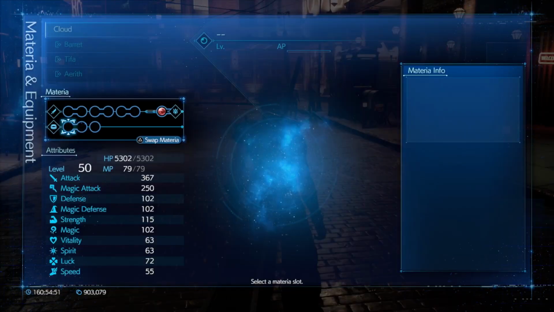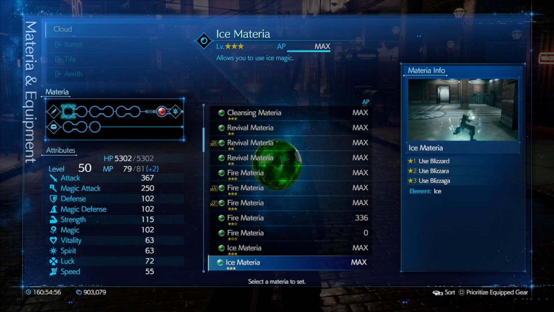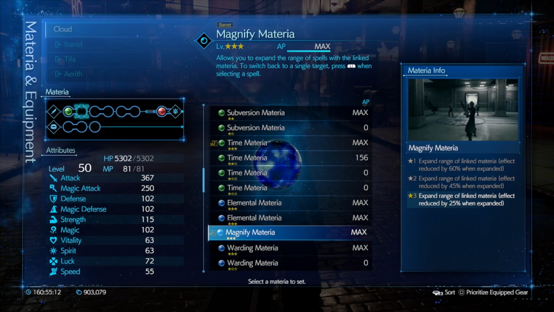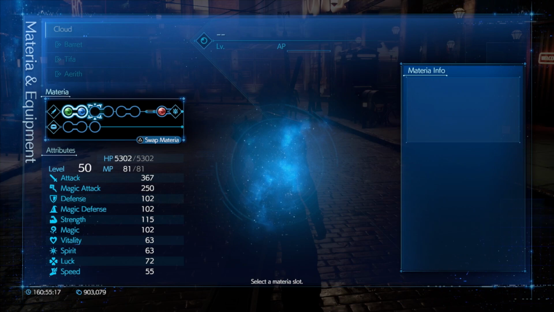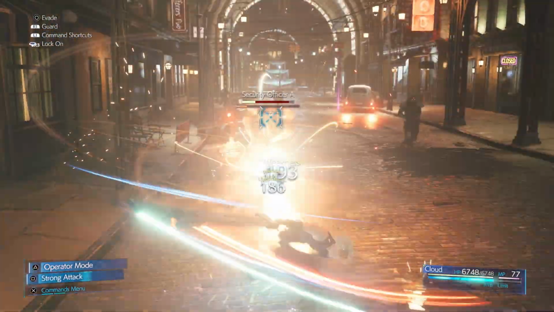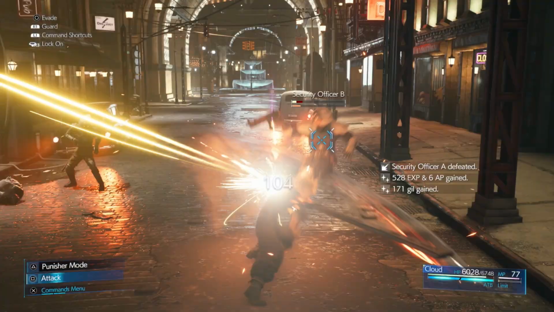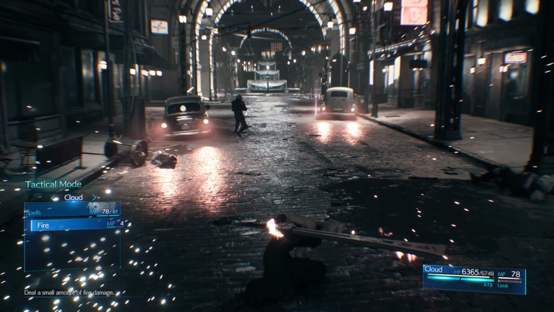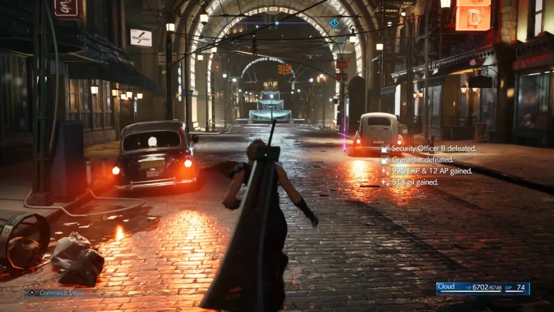Now at the same time, I would also suggest you pay attention to your materia slots, especially the ones that are linked to one another, because this gives you an option to link materia to one another and create some really crazy combos. Just a few examples that are really strong early on: you can use elemental materia plus any elemental to increase your weapon damage and apply that elemental on every single one of your attacks, assuming that you're coupling these on a weapon. So this will help you a lot more to apply more pressure and stagger against enemies.